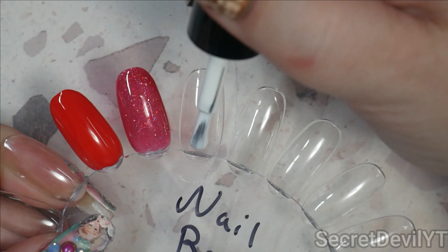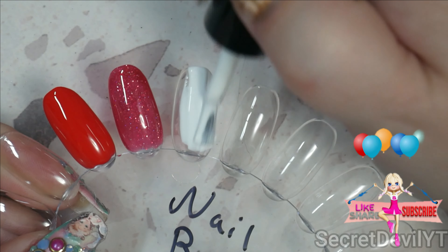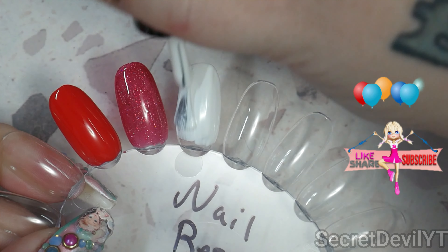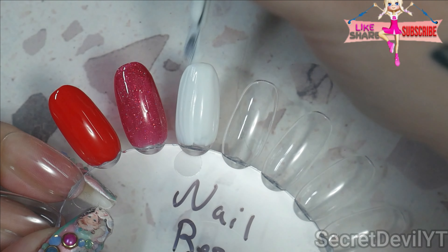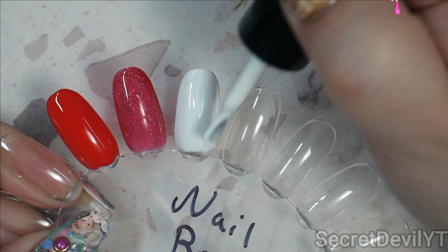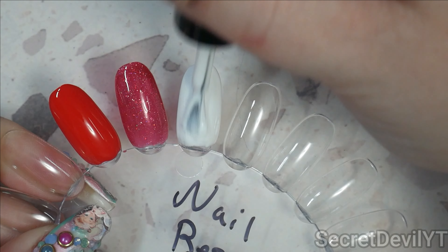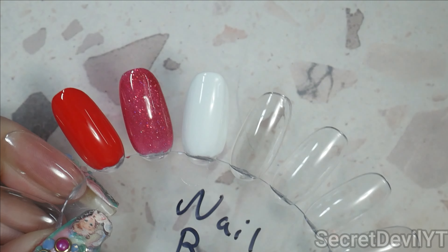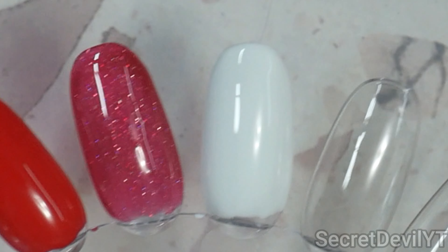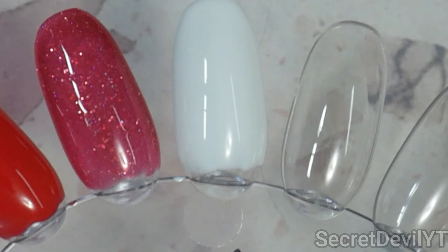Let's have a look at White Addict. When choosing a white you really do want a stark, opaque formula — you don't want your white to be yellow, gray, or even pinky. You want it to be white white, crisp linen white, and this white is exactly that. You can put this with any other colors and it's going to look great. You can use it any time of the season — in the winter for a snowy effect, or in the spring to go with your pastels.